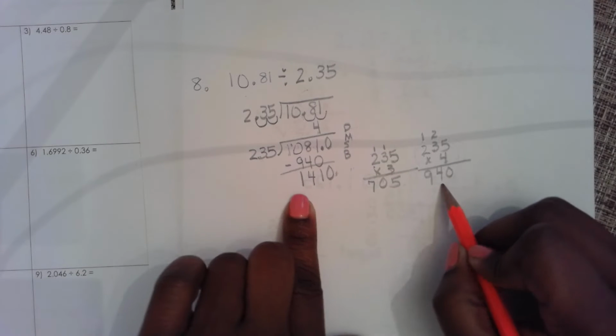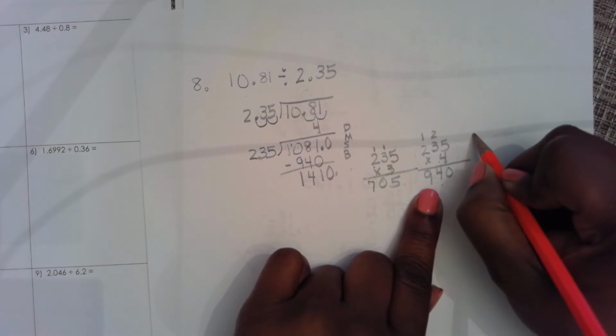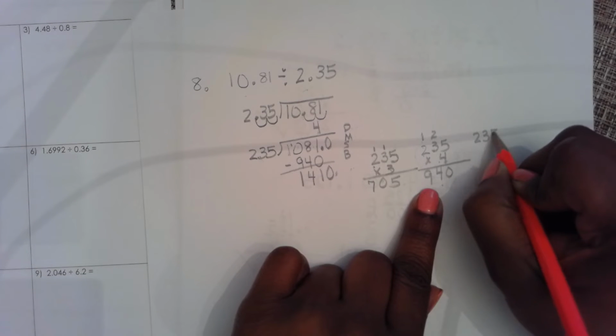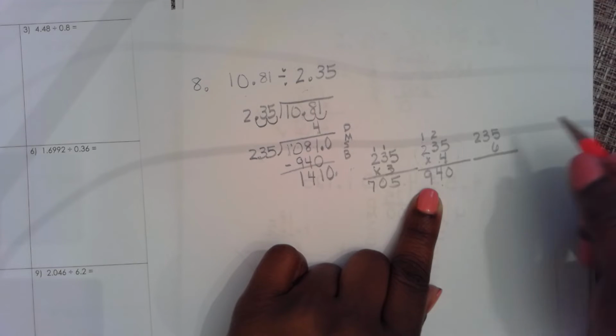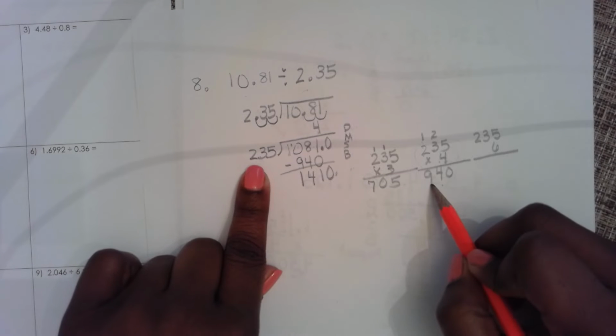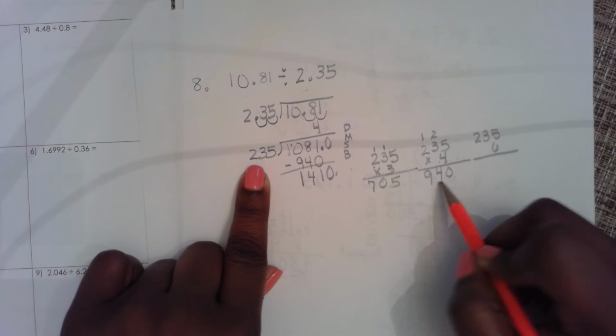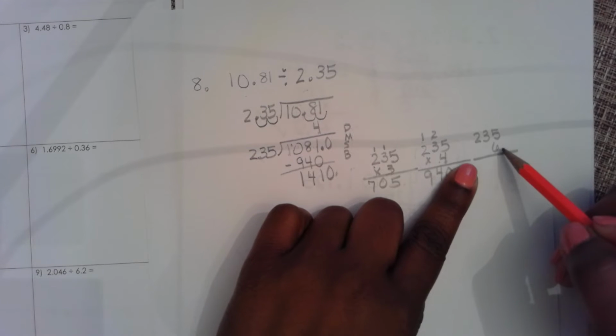I have to determine how many times my divisor can go into 1,410. I'm all the way up at 940 when I multiply 235 times 4, so I'm just going to guess and try 6. Because I feel like if I add, I'm estimating 400 to 940, that'll give me in the 1300 range. So let's be exact with our multiplication.